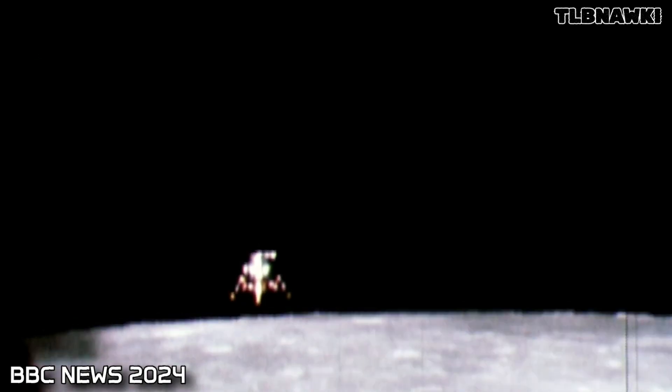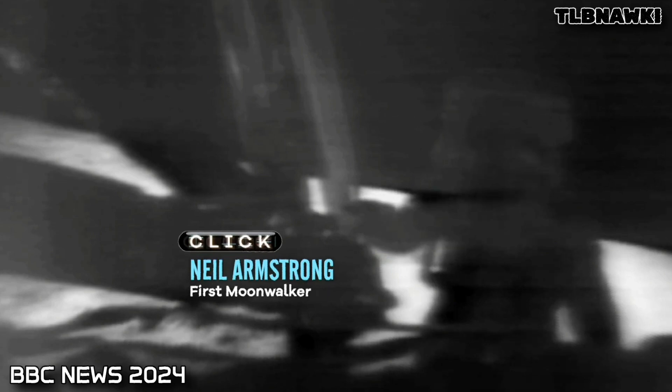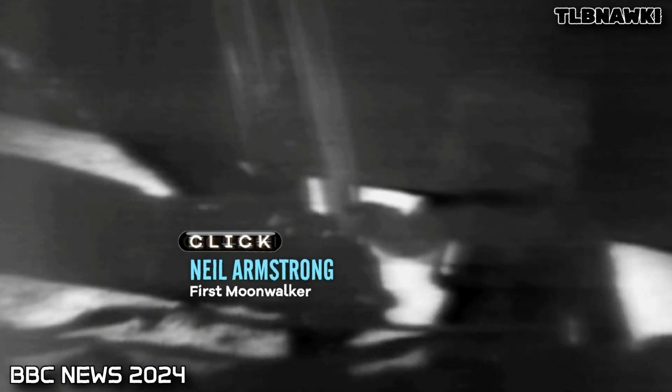So when we landed with Apollo 11, we didn't know what the surface of the moon exactly was going to be like. There was a lot of concern about how much the lander would sink into the surface — how fluffy is this regolith? In fact, it's because the Eagle Lander didn't sink in as much as expected that Neil Armstrong had to take such a giant leap from the bottom rung of the ladder.